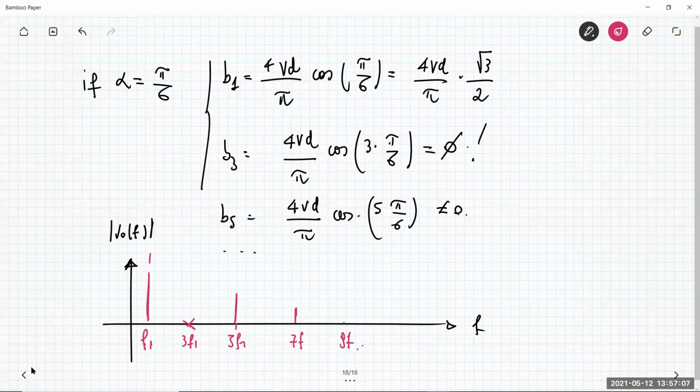So I have a space between the F1 and the fifth harmonic here. And this makes it possible to reduce the constraints on the output filter in order to get just the harmonic at frequency F1. Because now the first high order harmonic with respect to F1 is the fifth harmonic, it's no more the third one. So alpha 30 degrees makes it possible to eliminate one of the harmonics. And this makes, say, a solution. Also, this is the reason why this is also called a voltage cancellation or harmonic elimination inverter.